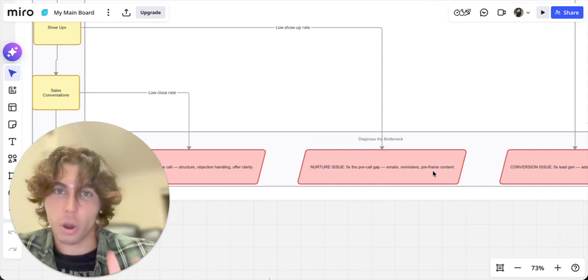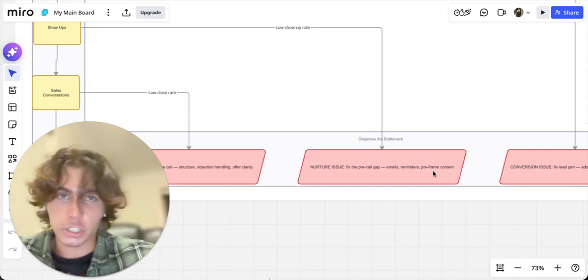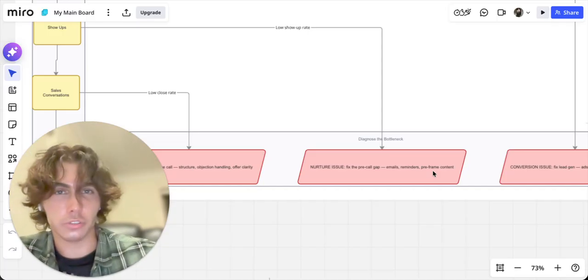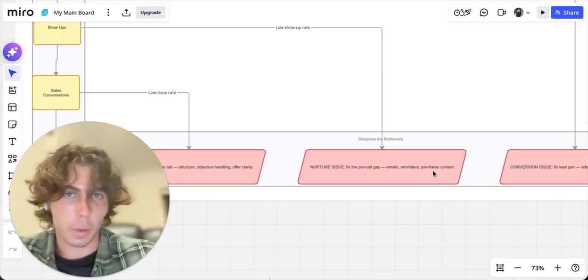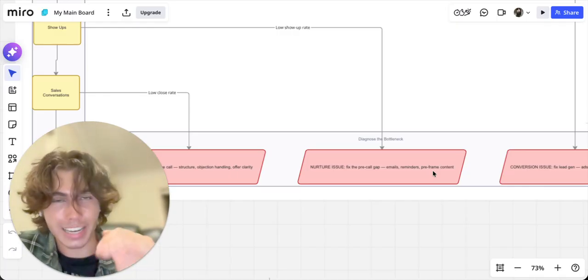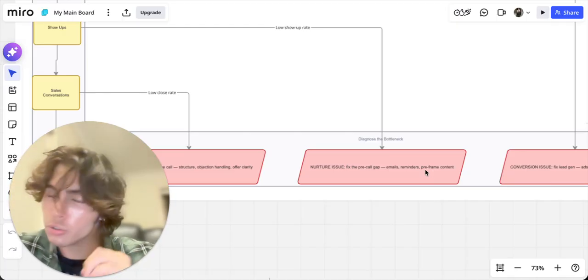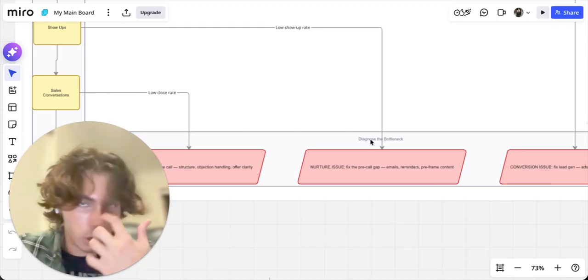Max 2 days. Honestly, most of the time I have about a day and a half open calendar, especially if I'm noticing that there's any sort of show up rate issues. I'll drop it down. I'll put it down to one because it's important to make sure that these people are getting on sales calls as soon as they book a call in, very quickly, as soon as you can get them on. Yes, you need to nurture them and send them resources.